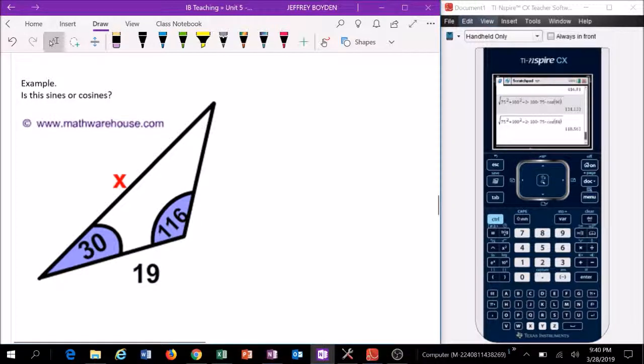One of the things that's really imperative for your success in these is the fact that we are not going to tell you on a test ever if it's a law of sines or cosines question. I really don't know of any teacher or any standardized exam that does that. So we have to be able to look at a picture like this one and identify what an appropriate strategy is. So take a minute, see if you can tell if this is a law of sines or a law of cosines question.